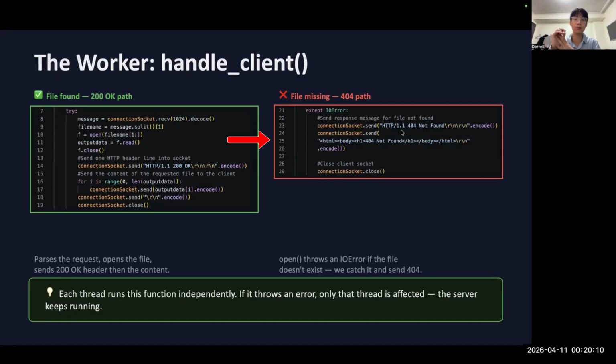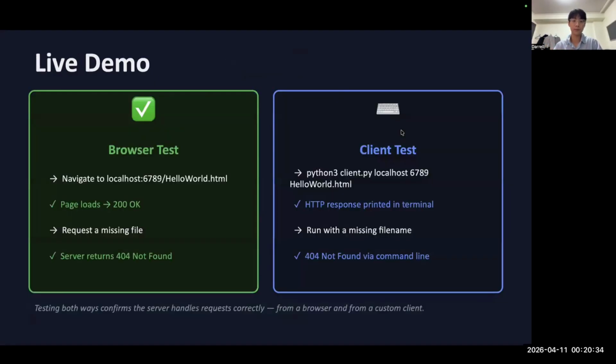On the right is what happens when a file doesn't exist. Python's open function throws an IO error instead of crashing. We catch it in the except block and send back a 404 response with a simple HTML error page. Crucially, only that one thread is affected. The actual server itself will keep on running unaffected while the other threads keep doing their jobs.